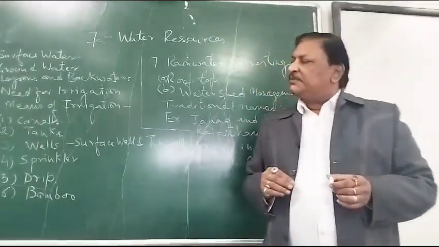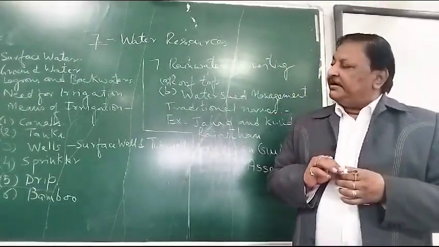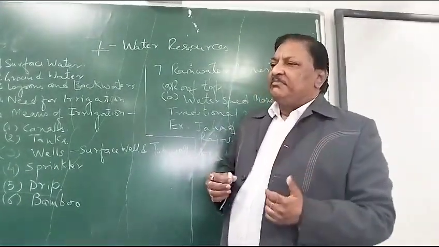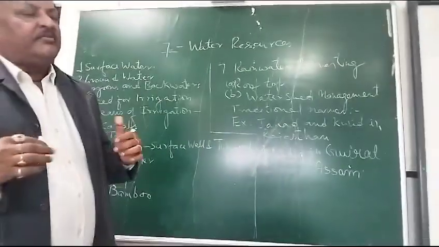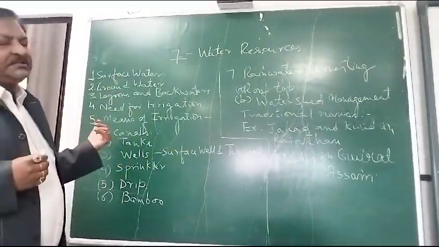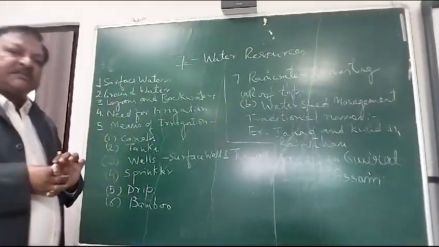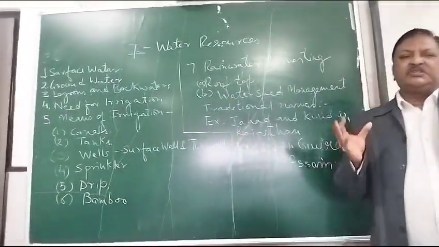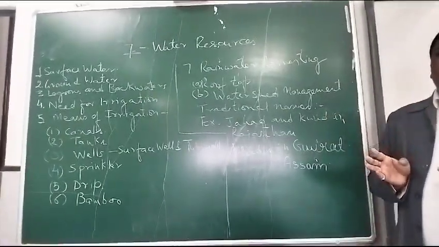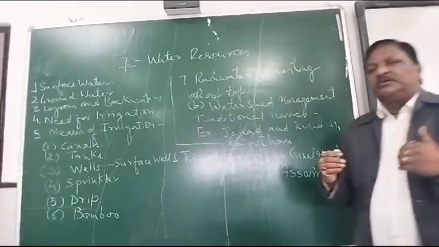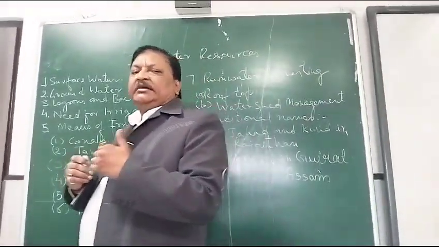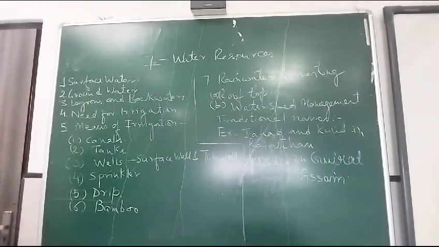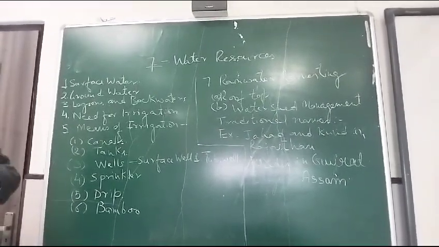Now let's understand the disadvantages. One of the first disadvantages can be flooding in the nearby areas. Sometimes these canals overflow because of an excess supply of water, and this causes flooding in the nearby areas. The second disadvantage is called salt effervescence. This water also has salt, so it goes into the nearby areas of the canal, and through seepage these salts may disturb the salt level in the soil and make the land near the canals unfit for agriculture.